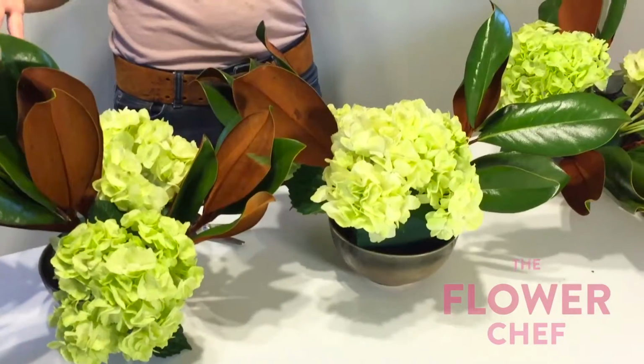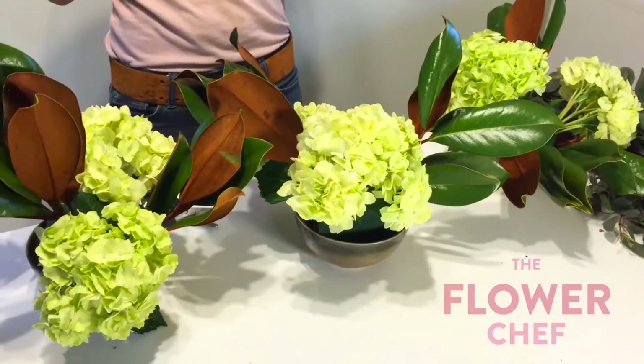So we have a beautiful base here. I always like to start with the base and then add in the smaller flowers or the most prominent flowers, which in this case are going to be the dark purple scabiosa.